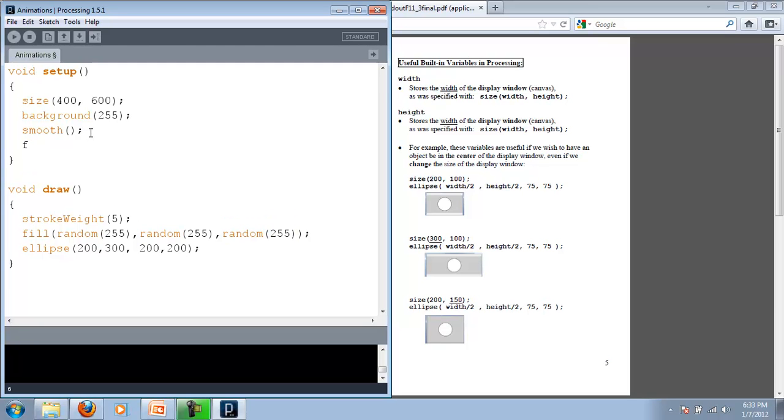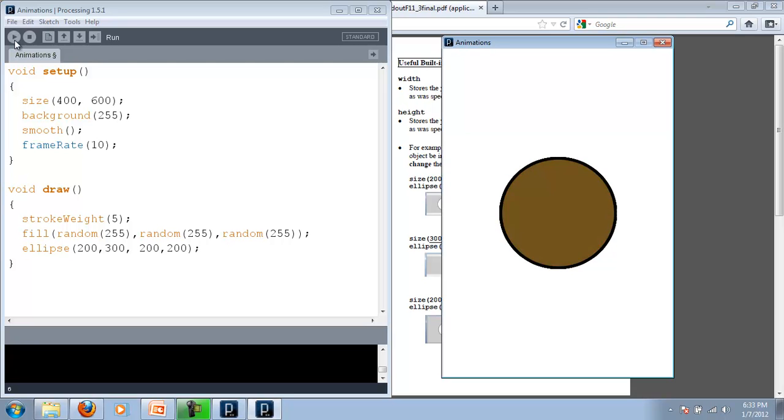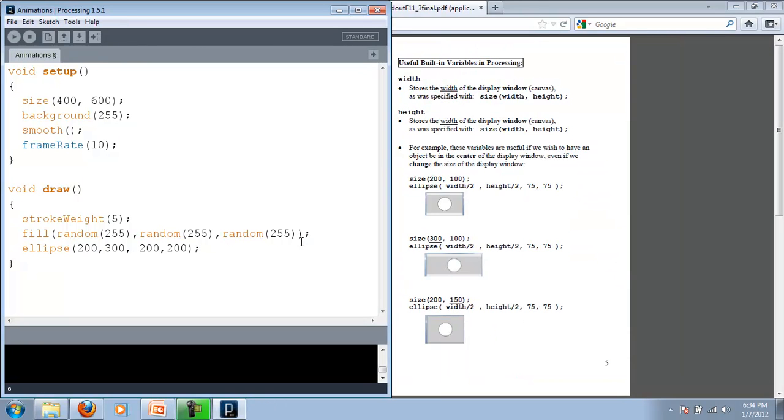And we might even do that up in our, I'm going to do it up in my setup command here, and I'm going to reduce it to 10 frames per second. So it's still fairly fast, but you'll be able to see it changing a little bit better. And notice again, frameRate, because it's two words, we capitalize that second one and we give it that capital R. And now you can see it randomly assigning different colors and redrawing it over and over again, but at a slightly more normal speed. At least a speed where you can actually see it happening a little better.